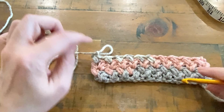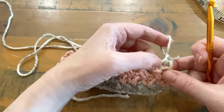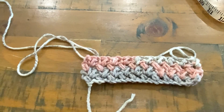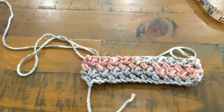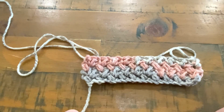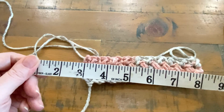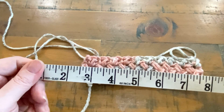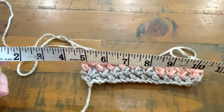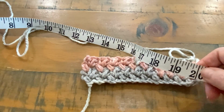I'm starting with chaining up 2, and putting in your first stitch in here, and then another stitch in there, all the way along, and keep going until you reach the length. You need to know how long to make your ear warmers. Now, the best way really to do this is to grab your tape measure, measure around your head as though it's a headband, or how you would like to wear it, and it's probably going to come to about 20 inches.